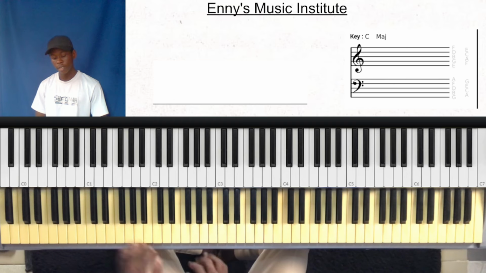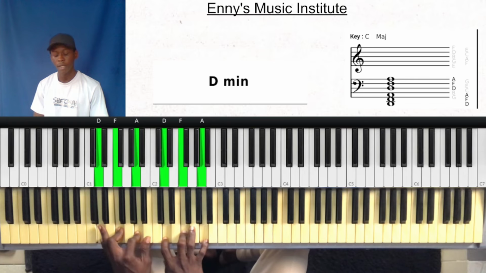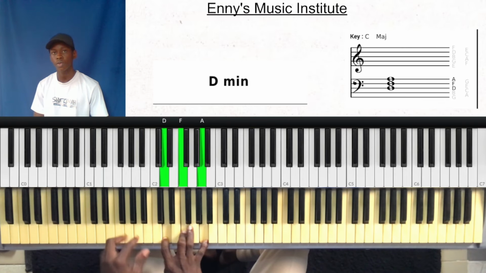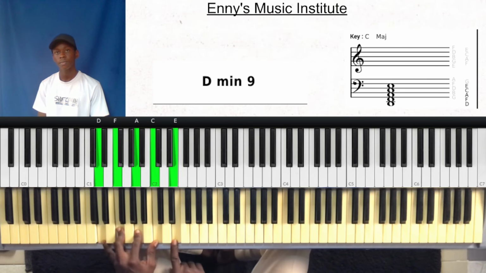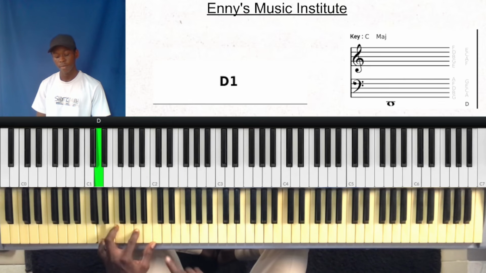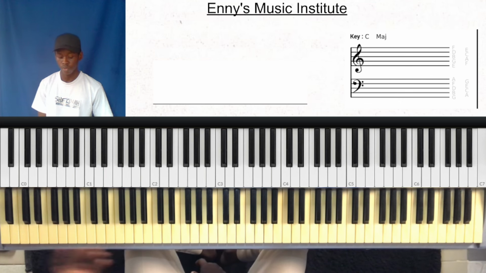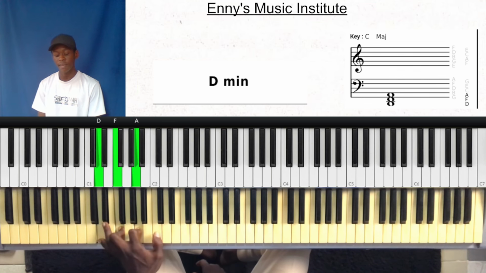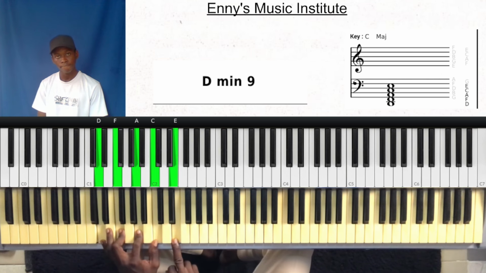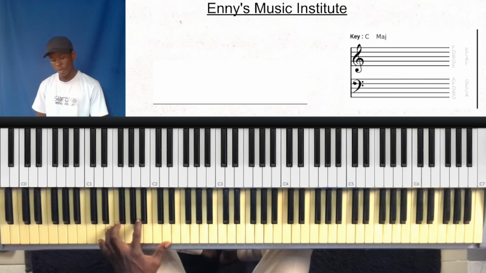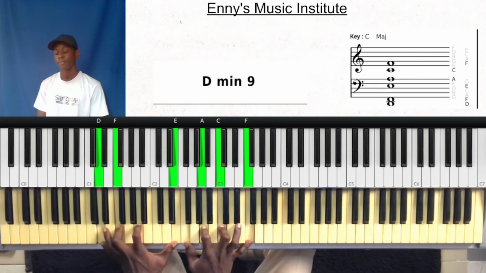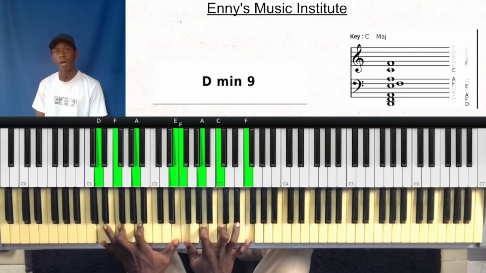So moving on to the second degree, it's a minor chord, D minor. Instead of playing a D minor triad, I want to extend it and play it 9, so I'll play a D minor 9, right? So that's going to be my D minor 9th. Remember, you can think about the D minor scale to understand this perfectly. So this is the 7th of the D minor scale, and this is the 9th. So voicing this, I could do this. You could take note of how I'm voicing it to use it as something you can start with.